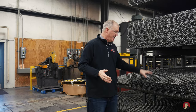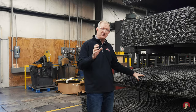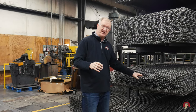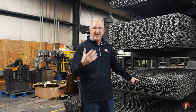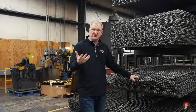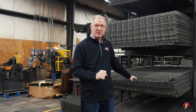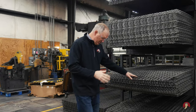So if you've got an application where the standard mesh isn't sure to work for you and you want really heavy security, that's when you come to the 6-gauge wire. We also weld that into an inch and a half angle, where typically we would go with an inch and a quarter angle. So everything about the partition is going to be a little bit heavier and more secure.